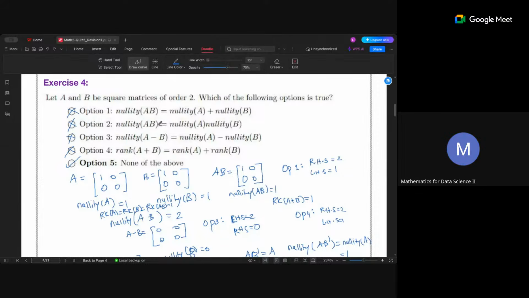Okay, so how do you know that nullity of AB is 2? For that only we need some concrete matrices. Actually, I think she's talking about all the combinations, as this is an order 2 matrix. She's talking about all the combinations of the nullity, like at a time there will be nullity combinations 0, 1, 1, 0, 2, 2, like that. Is that what you're talking about?